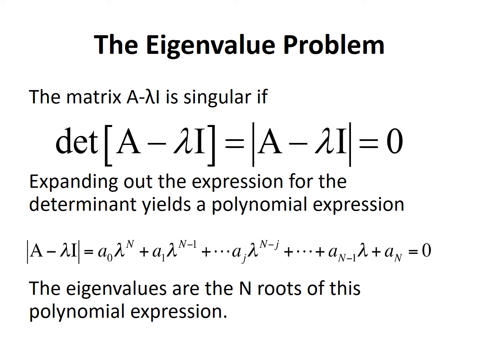Now this polynomial expression is called the characteristic polynomial of the matrix, and the eigenvalues are often referred to as the roots of the characteristic polynomial. You may recall that solving for the roots of an nth order polynomial is a non-trivial task. Of course, in the case where n equals 2, the characteristic polynomial is a quadratic expression, and a general solution could be obtained from the quadratic equation. The case n equals 3 is much more difficult, but there are solution methods available.